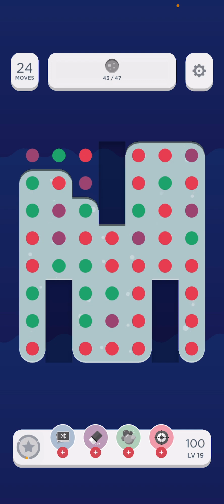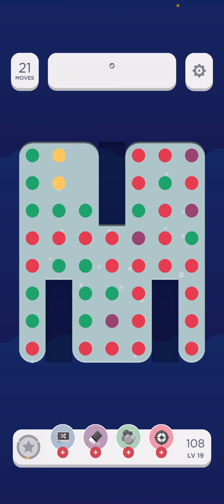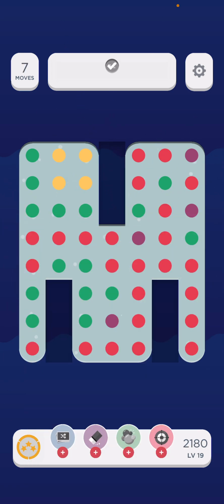Aw, no more Unlimited Eraser. No more Ed Sheeran. Well, unfortunately, there's nothing to spread the water with. All the dots are different colors. So we're going to have to get creative. Or we could just win. You know, if you're ever running out of options, just win.